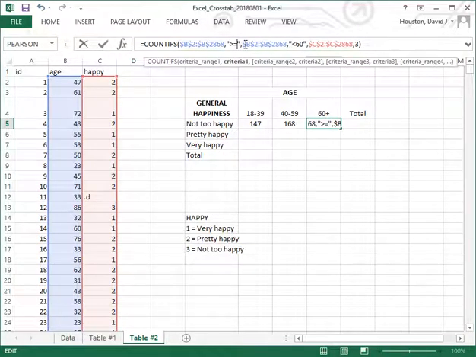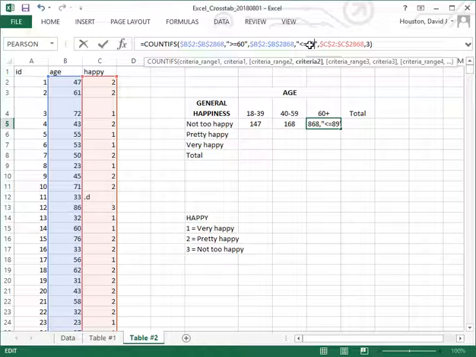That's going to be greater than or equal to 60 and less than or equal to 89, since that's the highest value for numerical response here. Now, if I just have it greater than or equal to 60, for any cases that are missing information for age, it's going to add them. Excel treats missing data as though it's the highest value in your range. That's why we need to have an upper limit here.